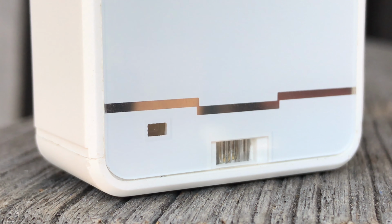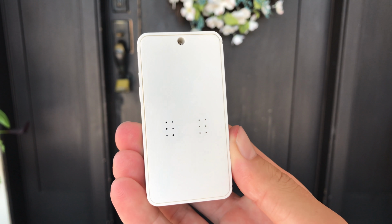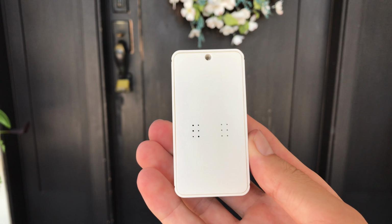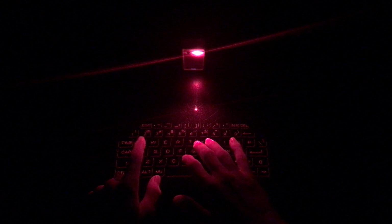Your typing speed is going to be significantly reduced, and even if you do get adjusted to typing on this keyboard, it just simply can't register above a certain amount of taps every second, which is the main thing slowing things down. As well, finding a completely flat surface, which is also not in too much light, isn't always the easiest thing, especially when you're on the go. The keyboard isn't that expensive though, so if you think that it'd be a cool little gimmick to mess around with and you know that you're not going to be using it to actually try to get stuff done, then it'd probably be worth it to you.